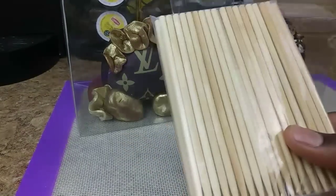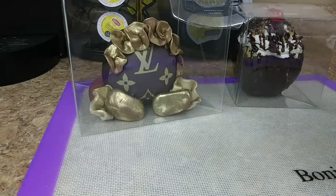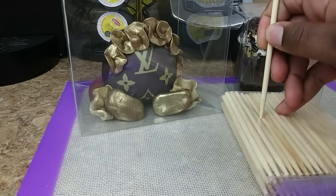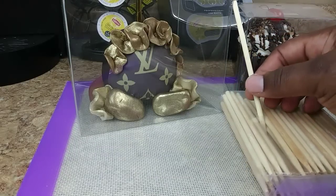And these are wonderful. I love these sticks. These are the sticks that actually are used for the apple straws, well, the paper straws.